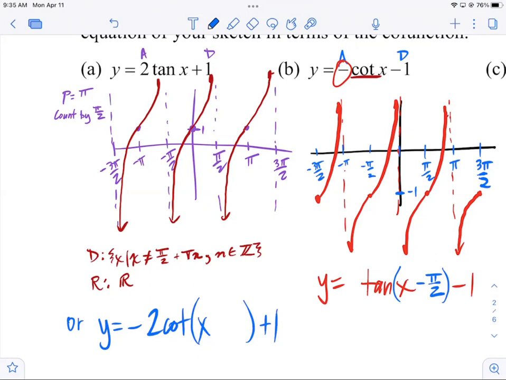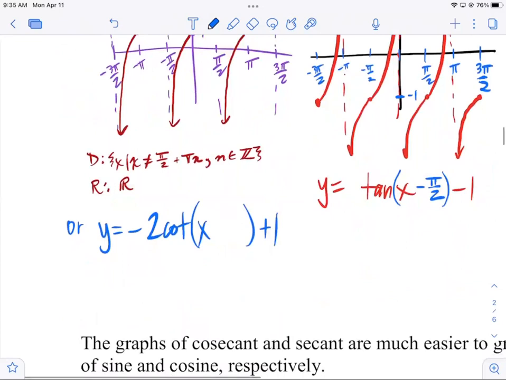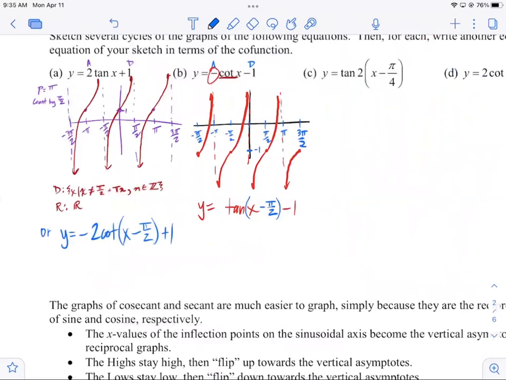Pi halves, right? Pi halves. Cotangent normally has a vertical asymptote on the y-axis. So let's do x minus pi halves. Oh, Brady, that works too. Okay. Now, it shouldn't be surprising that without changing the period, we're only shifting tangent and cotangent by pi halves, because pi halves is the same as 90 degrees, and co stands for complementary, not constipated.